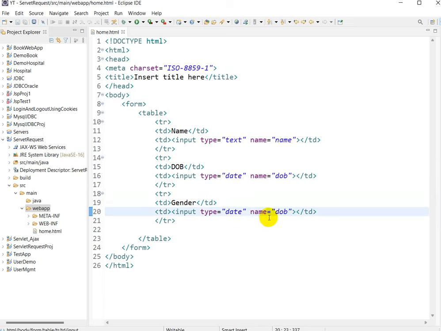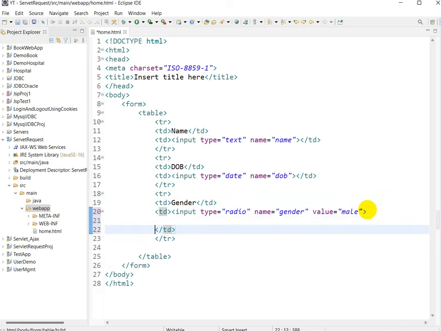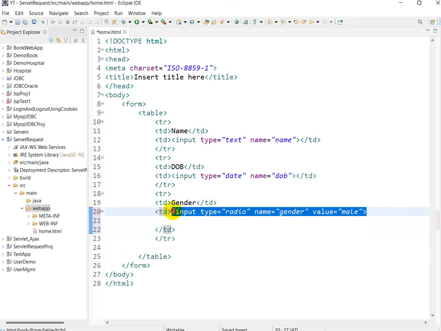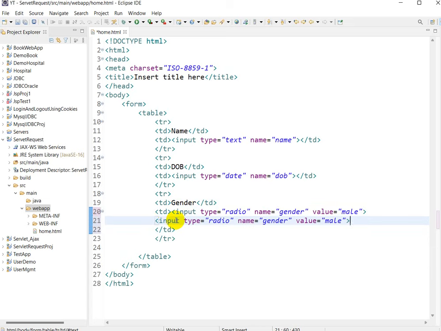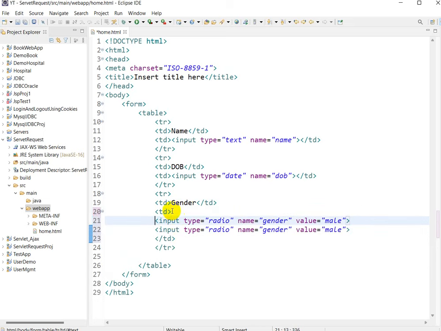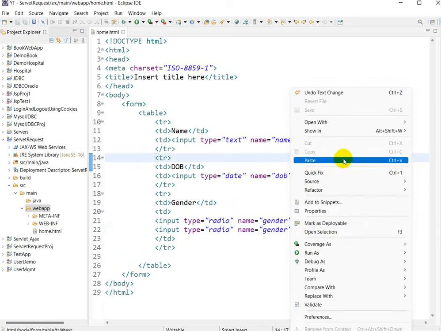For gender, input type will be radio, and name here we will take gender, and value we will take as male. Again, for female also we have to create this, copy this and paste here. Radio, name gender, but the value will be female, and here we will write male, and here we will write female. Let us see how our HTML is looking.